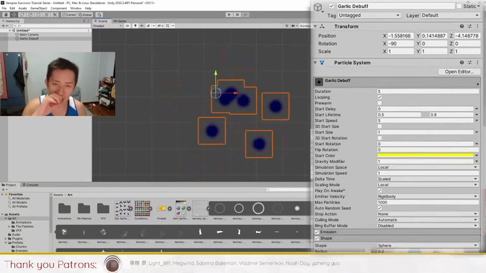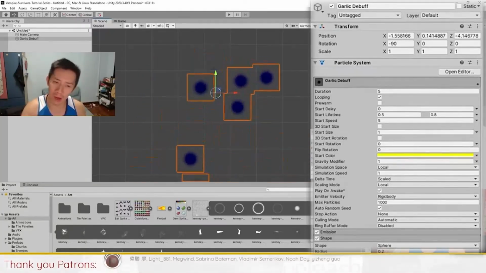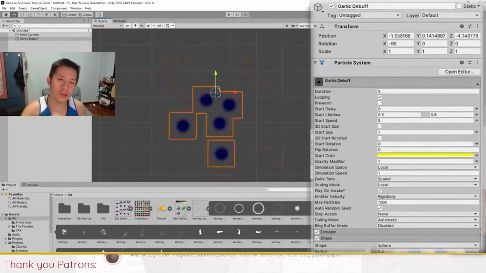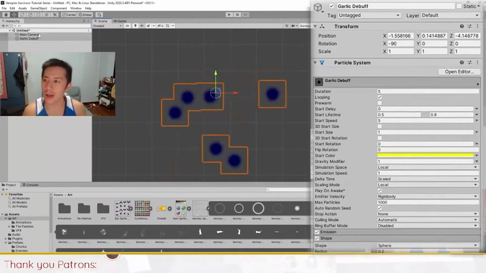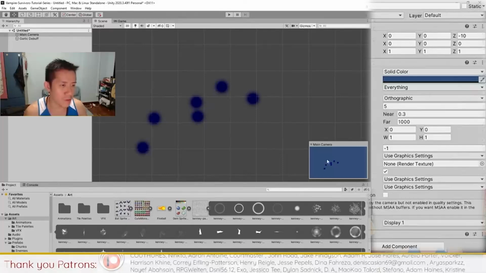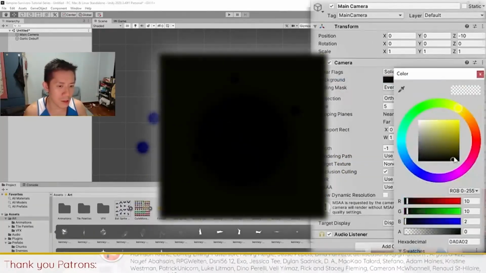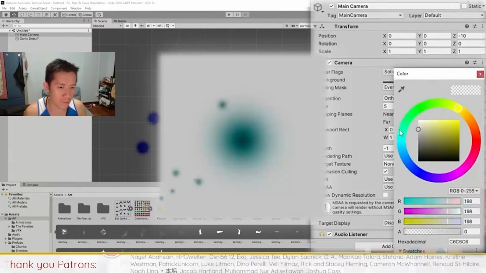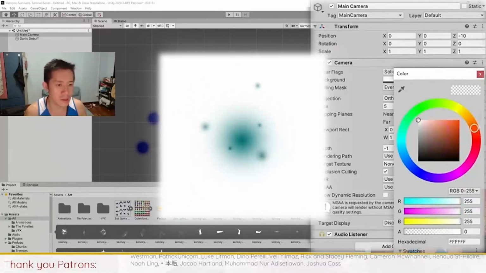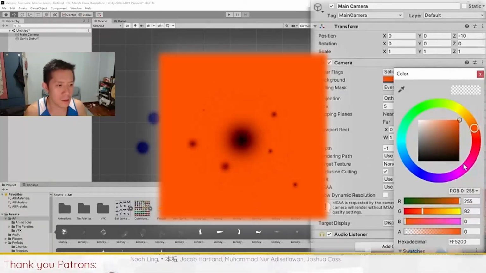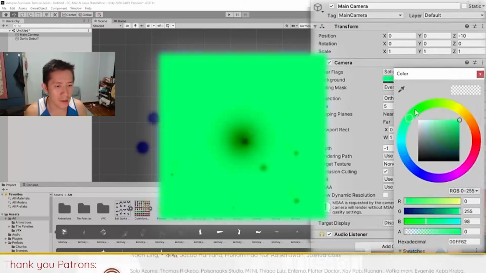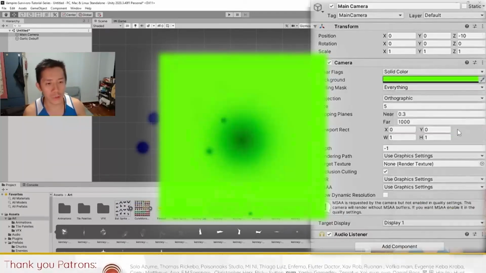So subtractive colors will appear different depending on the background that you have them on. So if I change the color of the background, you will see that the color will change. You can see the preview here, right here. So let me just change the color here. You will see, depending on the background that you have, the color changes. Yeah, see that? So that's how subtractive colors work.